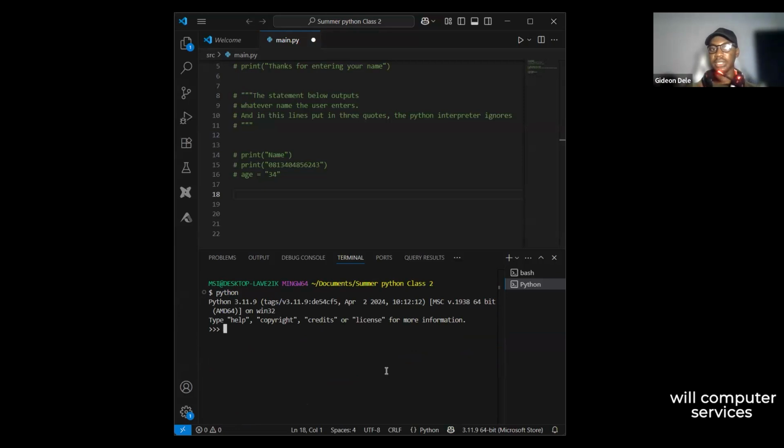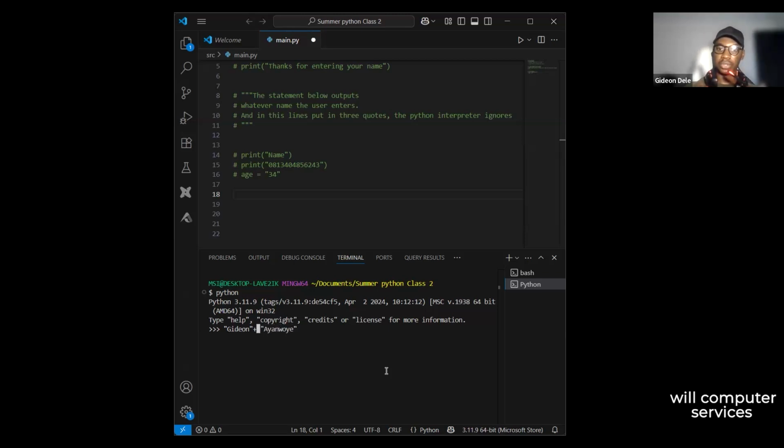We said you can do the addition operation on two or more strings. When it has to do with strings, we don't call it addition, we call it concatenation. My first name is Gideon, and my last name, a local name, is Ayanwoye.